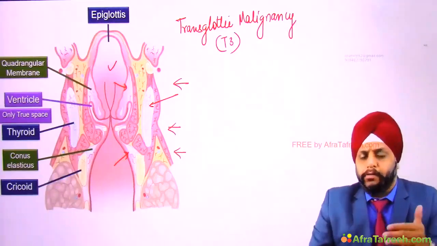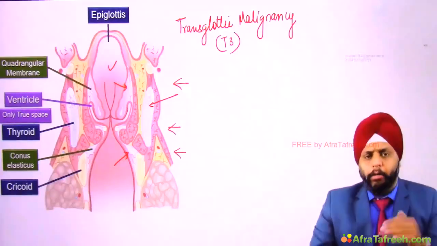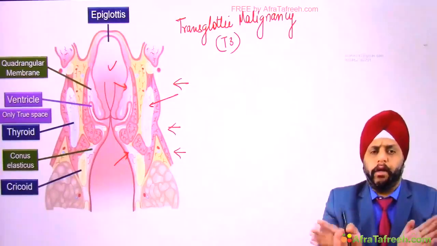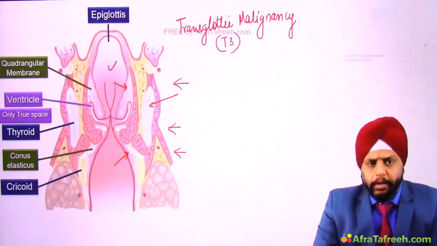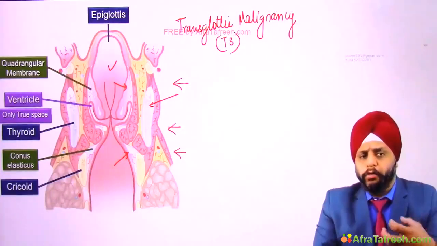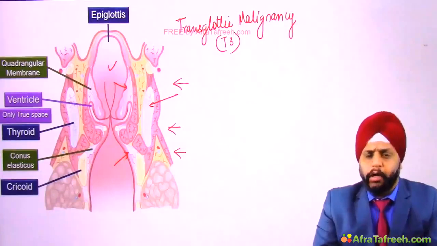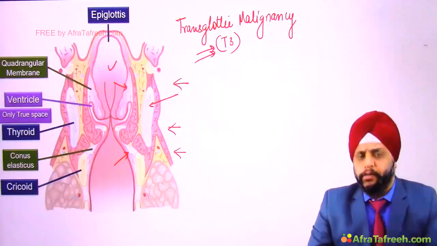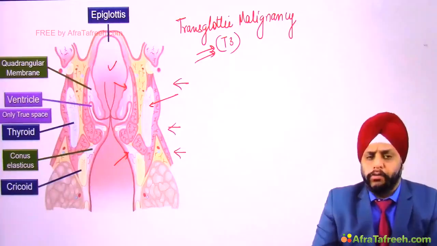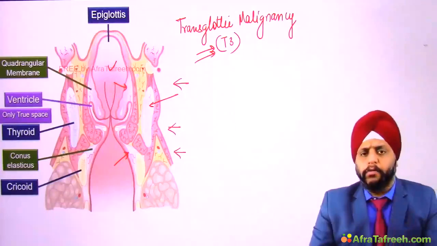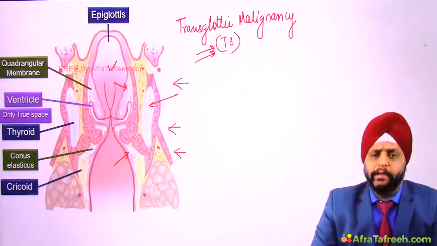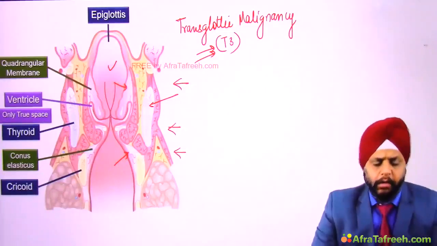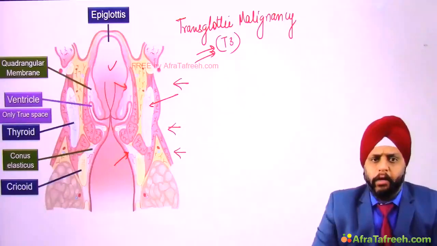Okay, so any malignancy inside the paraglottic space is known as transglottic malignancy, and such a malignancy is staged as T3. Now the pre-epiglottic space of Boyer is in direct communication with the paraglottic space of Tucker. Therefore, any malignancy that goes to the pre-epiglottic space of Boyer will also be considered T3, because there is direct communication, there is no distinction. All right, so that space will also be considered T3 if the malignancy is in the pre-epiglottic space. Right? Okay, so that was the paraglottic space of Tucker.